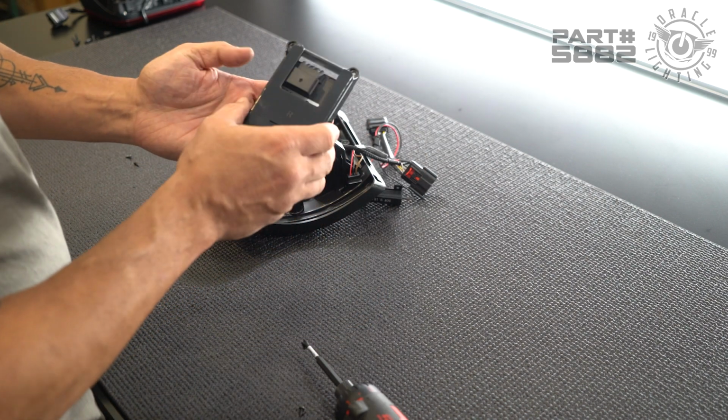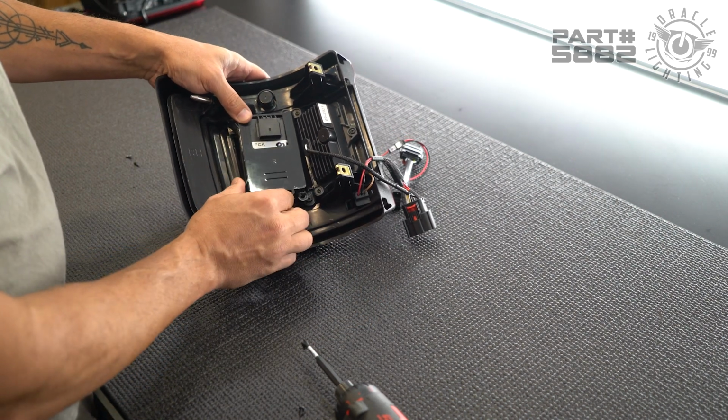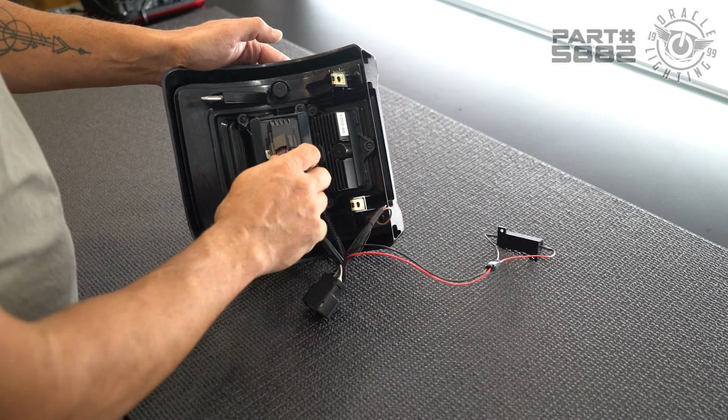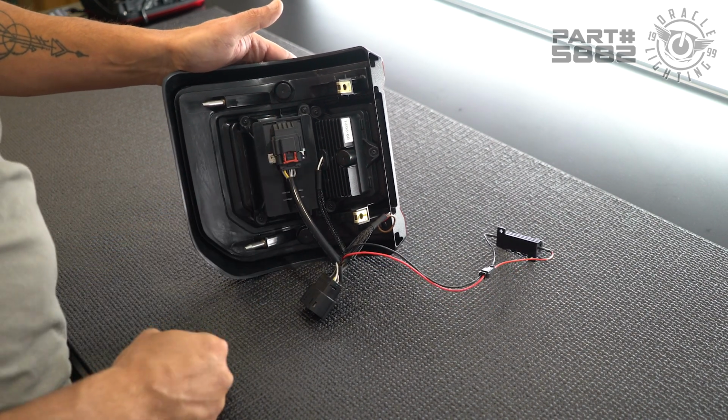Now we're gonna take our sensor, put it inside the cradle, and reinstall the cradle back onto the taillight. So now we're gonna take our plug for our sensor, and simply plug it in, listen for it to click, and then click the red tab down.